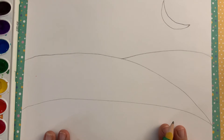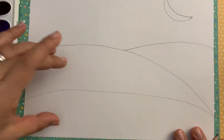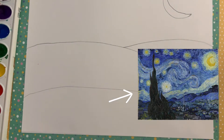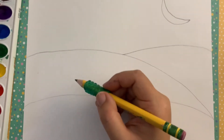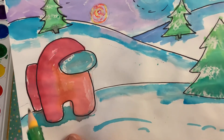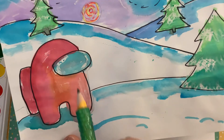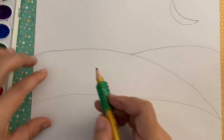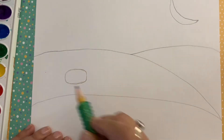Now we're going to move on to our characters. I'm going to draw my character here in the lower left-hand corner, just like the cypress tree from Vincent Van Gogh's painting. The Among Us character is a space character — here is the goggle, and they have an oxygen backpack in the back. The character is very round and actually represents the letter A in Among Us. I'm going to start between the foreground and the middle ground and draw that oval shape. Take your time — it's round, not square.